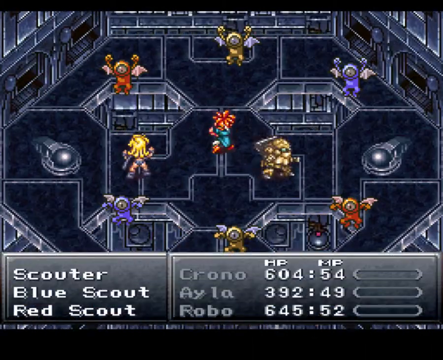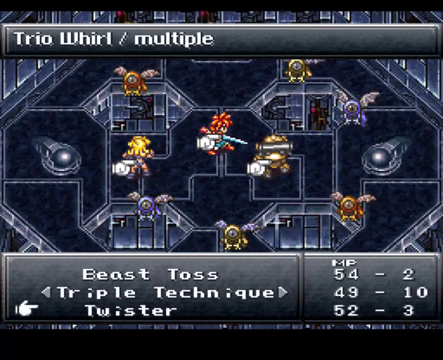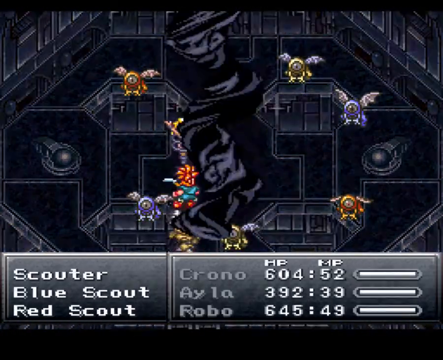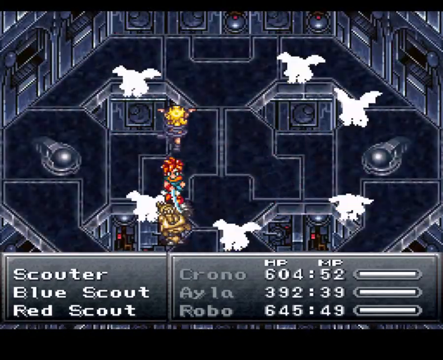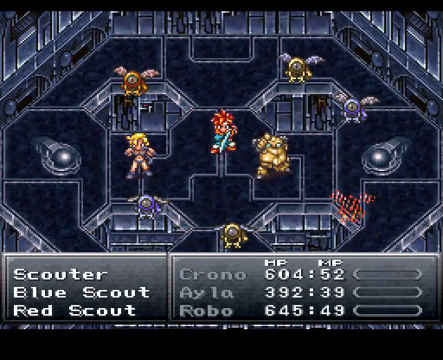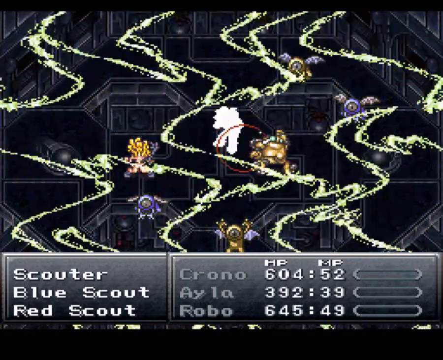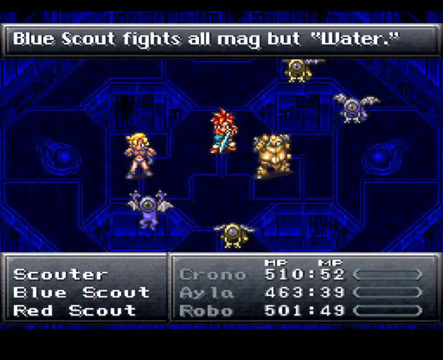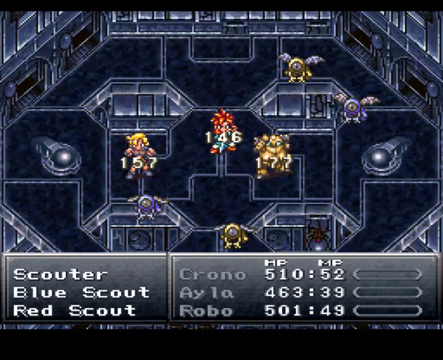Here we have all the scouts. So let's actually try some magic on them. Actually, let's Twister. That'd be awesome for this. This is why we have that triple attack. Which worked pretty well. I was incorrect. Wow, that... Huh. I don't know why they did that. Oh, I see. They fight back against all magic except fire and water. Huh.